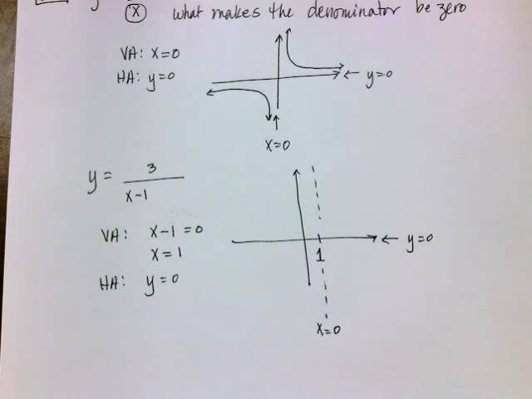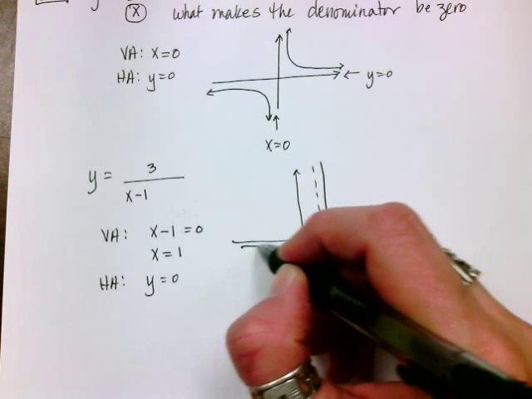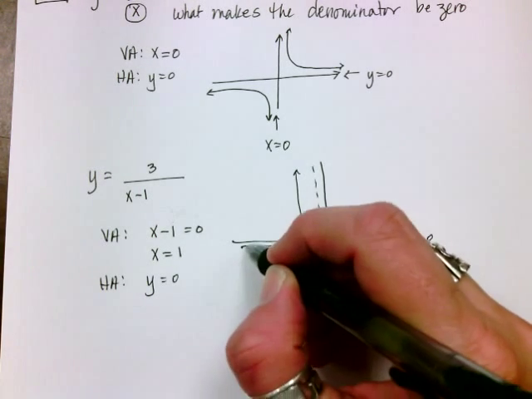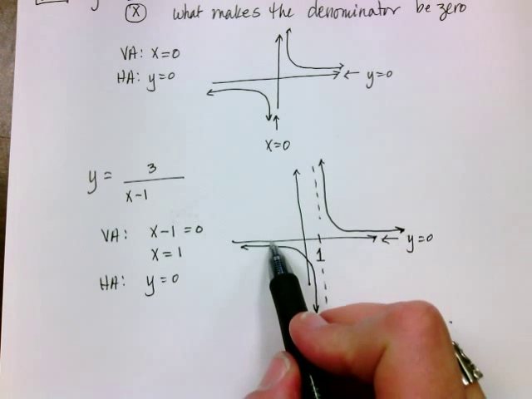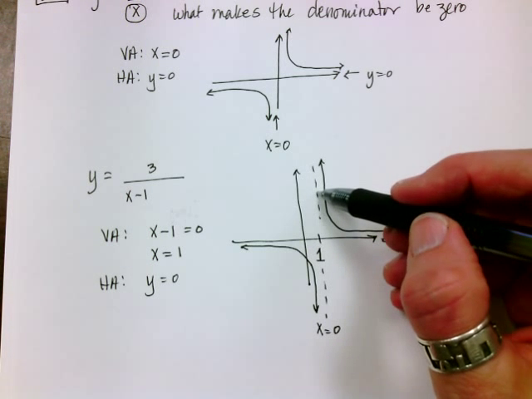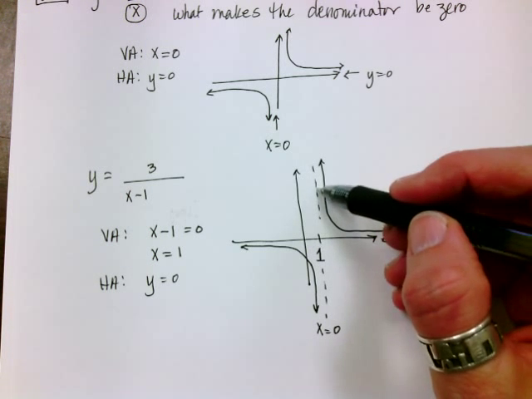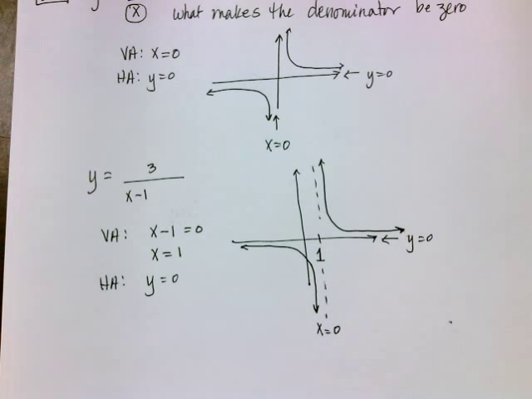My graph is still positive, so my graph is going to look like this, and it's going to look like this, okay? So notice that it's trying to get closer and closer and closer to the 0, but it never quite does. And it's trying to get closer and closer and closer to the 1, but it never does either, top or bottom. So let's actually take a break and talk about the domain, okay?